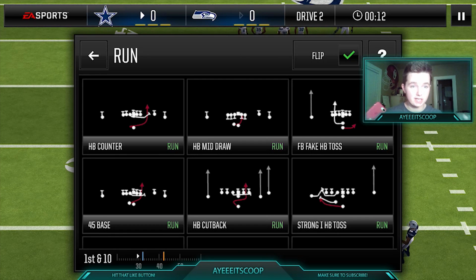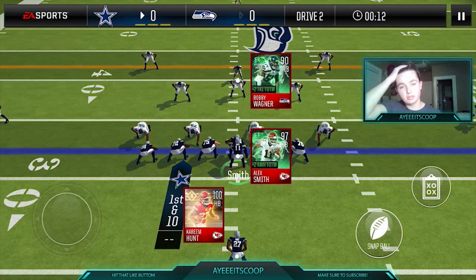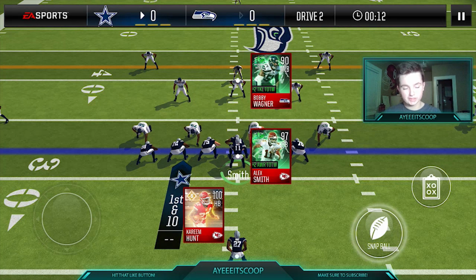There might be an exact reason to it, but I do not know that reason. So I'm going to run my strong I HB toss. The one thing you will notice is that a lot of people will have this countered towards the lower levels, which, I mean, this play is concerning too because it's a low level money run. A lot of times they don't have as many countered. So let's see how it goes.